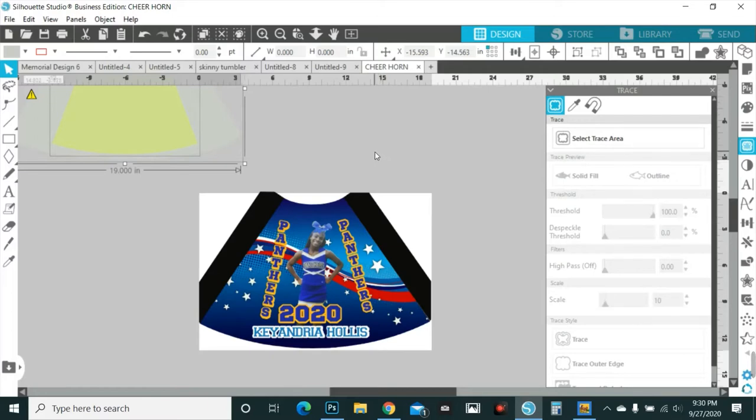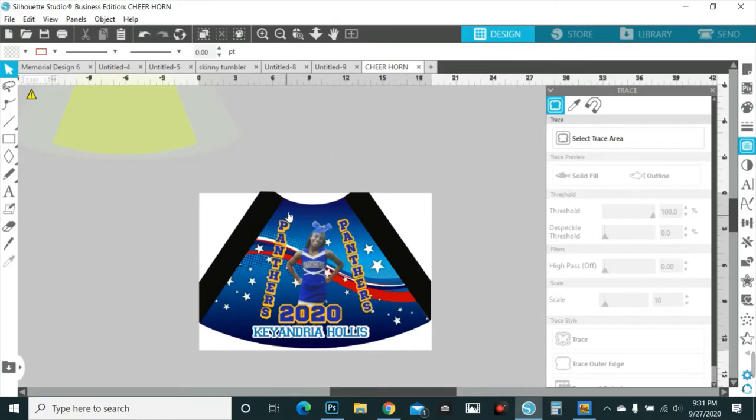Templates that I have on my website. Videos coming up that I haven't done yet are football, soccer, volleyball, and softball as well. The actual application of putting it on the balls. I think I've pretty much uploaded all the videos on how to use the templates. Now it's actually getting it on the ball. I know it's up next. I think this is the last one I need to do using the template, the cheer horn. I'll do that one and then start the series on getting the stuff on the different balls. That'll be coming up soon. I know everybody's waiting on that.